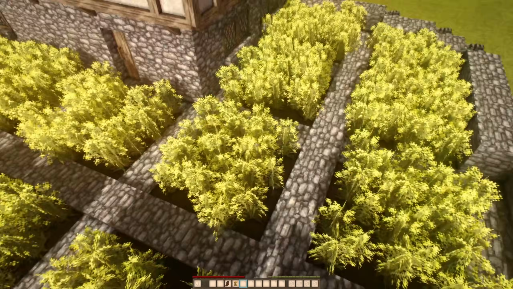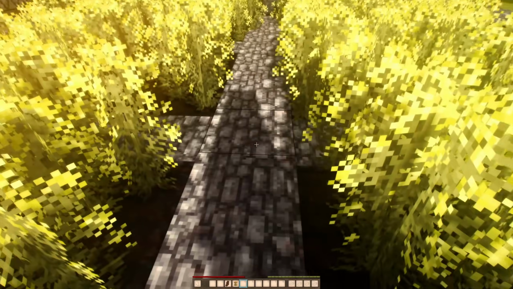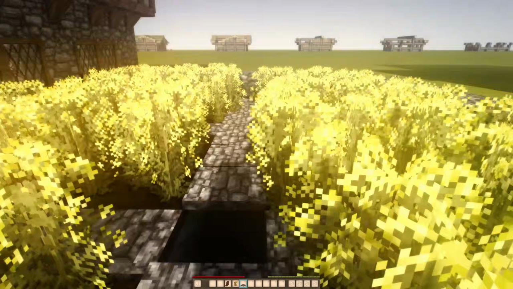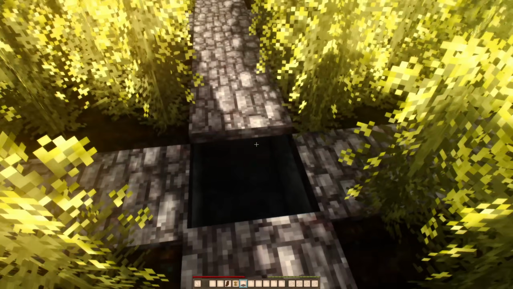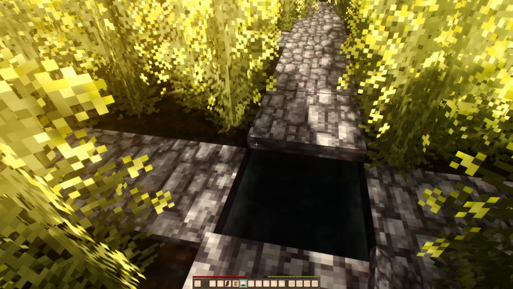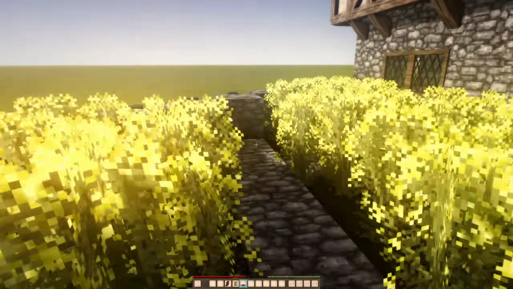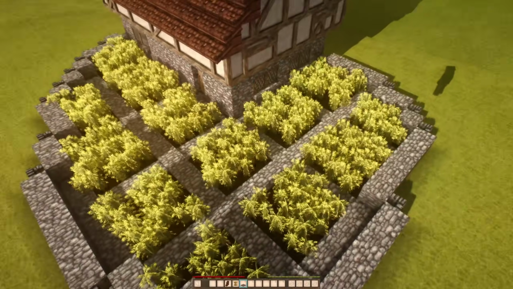And then out here, this is kind of a cool feature. This is high fert soil plots, 3x3. That's what I did for this garden section. And then there's this little, I think this is two pixels thick platform covering the water. So you can just walk across it and everything will stay fully watered.